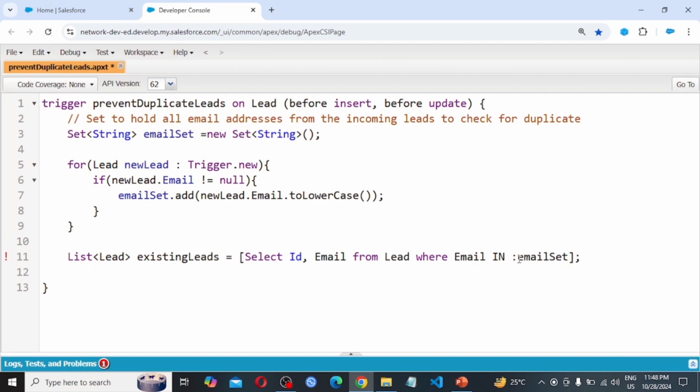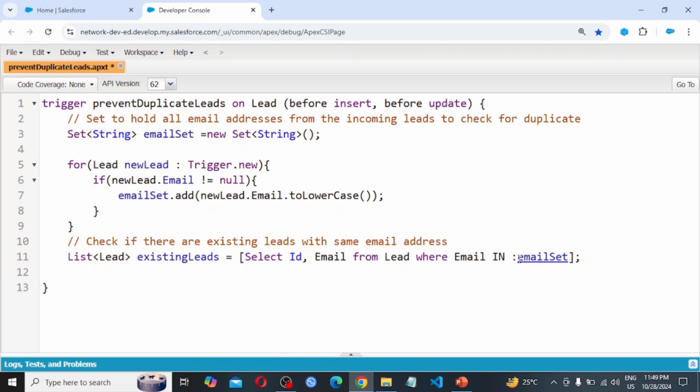Put the semicolon here. Put the comment as well: check if there are existing leads with the same email address.